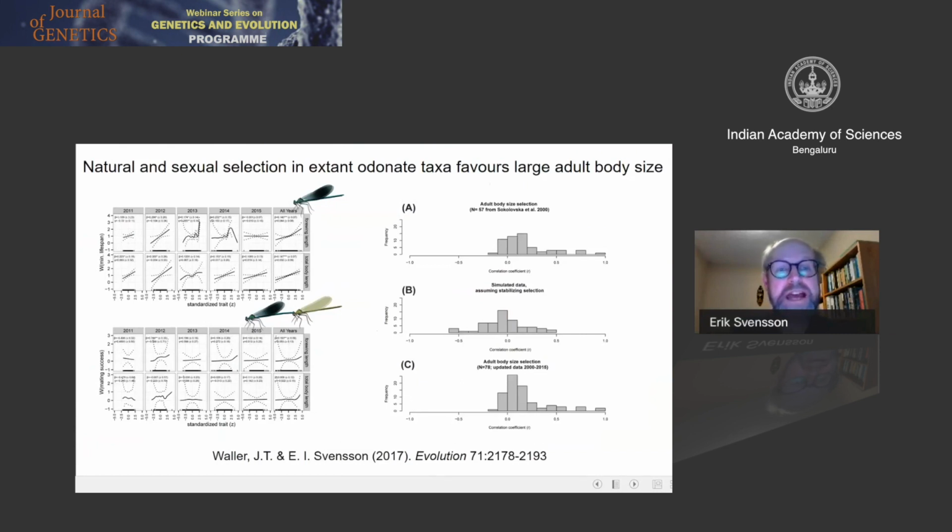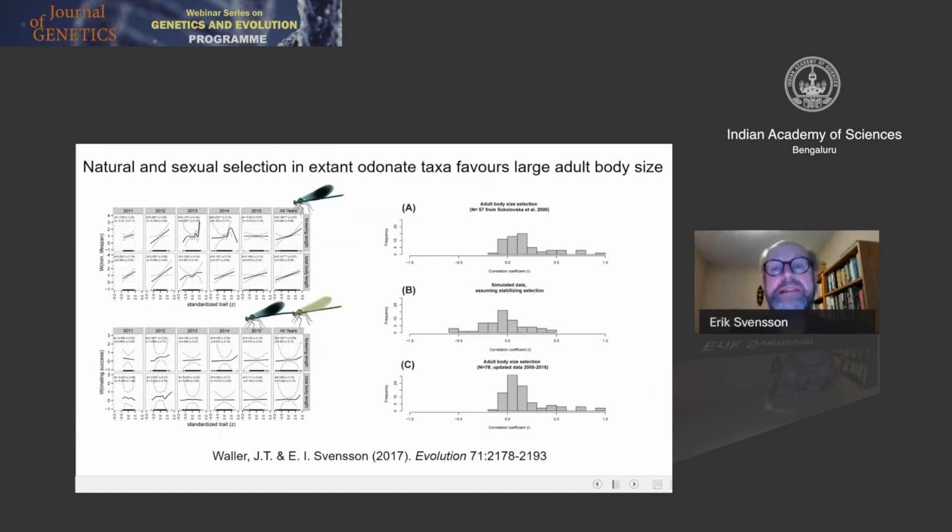And as you can see, in terms of survivorship among adult males in the field, there is a positive relationship across years and also within years. So all else being equal, large individuals survive longer in the field as adults. In the lower graph, you see mating success of males and how mating success depends on wing length or total body length. And there the picture is a little bit more complicated, but overall there seems to be some slight net advantage of being large for males also in terms of size, or at least no negative effect.